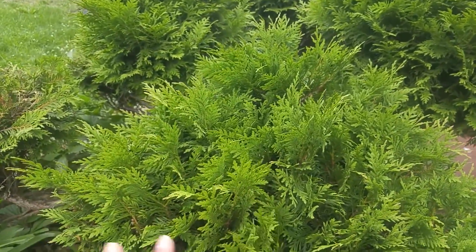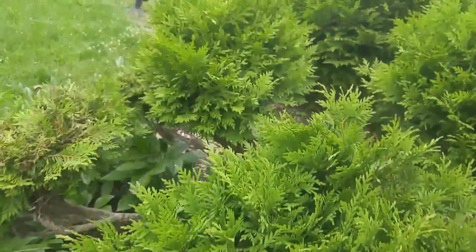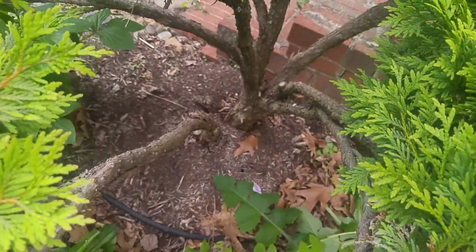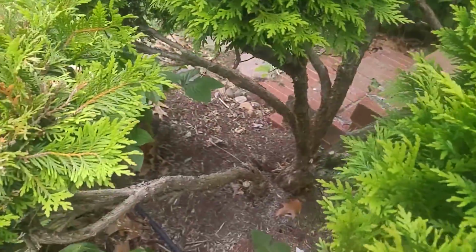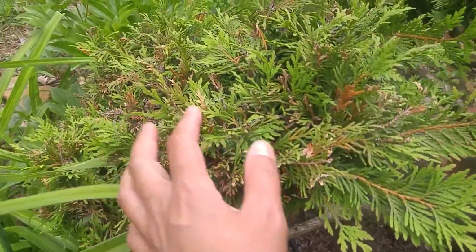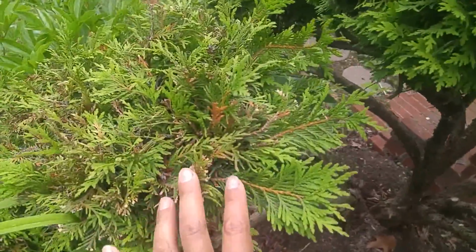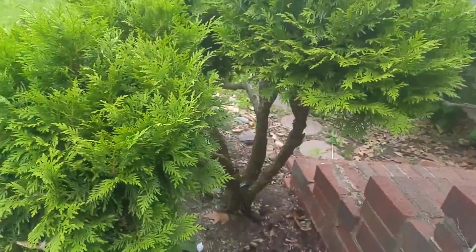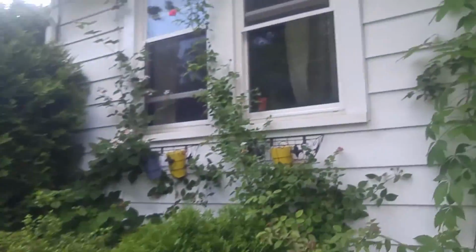Oh, and here I shaped it up to a ball. 2, 4, 6. Six balls I shape it up. So this one is green, but I shape it up right there. It looks like seven balls. It looked awful back there, some dry and some green. So as you can see, before it was like this, but it was all over. So we trimmed those out and created a ball. So I did that, and I like it, and it just gives it that look. Let me show you what I do to the window.